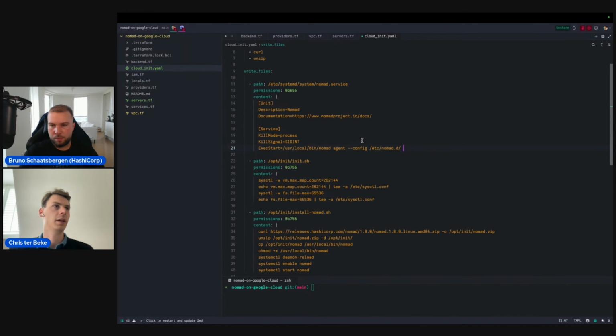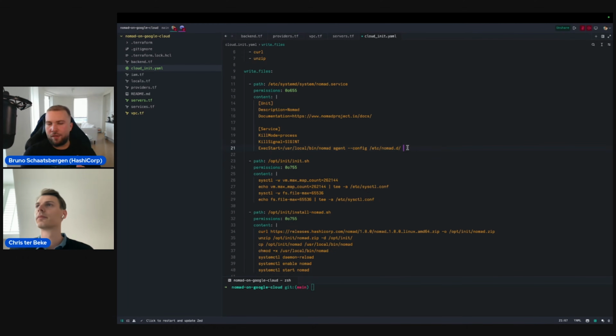Okay. Now, like I said before, we're going to have servers and clients, and both have a slightly different configuration because, for example, whether Nomad is in server or client mode is part of this configuration file. So I don't want to retype all of this again. So I think we should maybe template this a little bit to make sure that in our server and client instance templates, we can actually specify whether we want to call the server or client configuration. Yes, exactly. Okay.